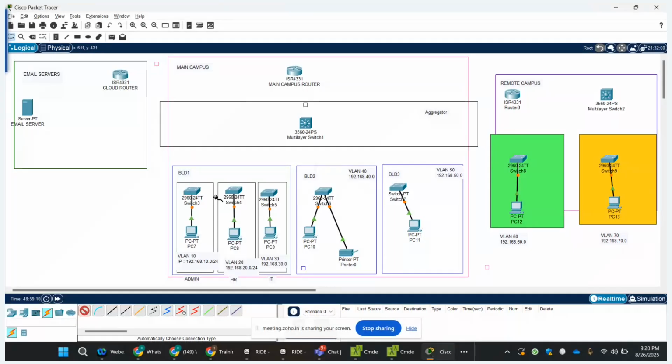So we are done with IP planning, we are done with VLAN planning, and we are done with the connections in the access layer. If you see, all the ports are orange. The reason is the switch is very cautious.